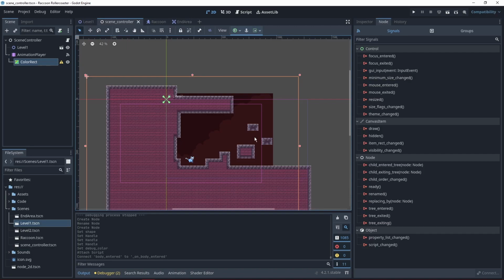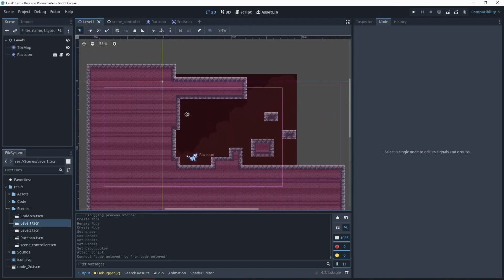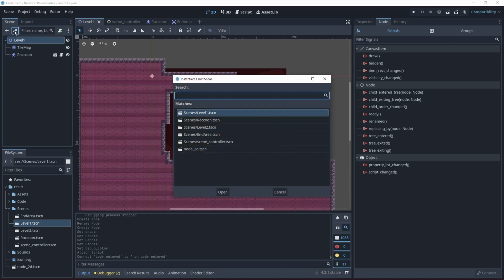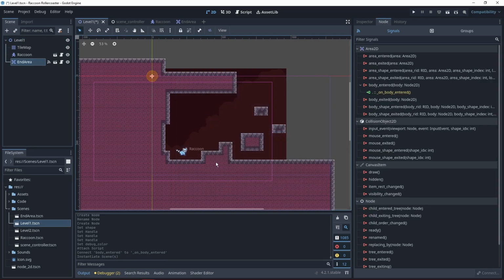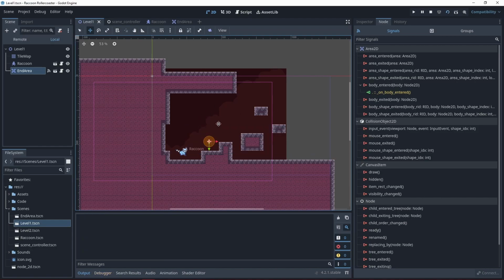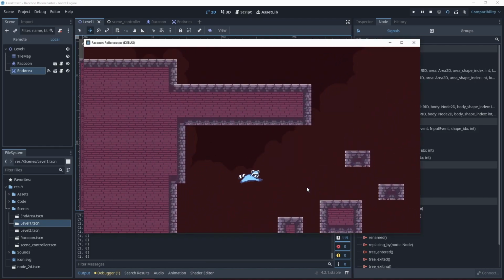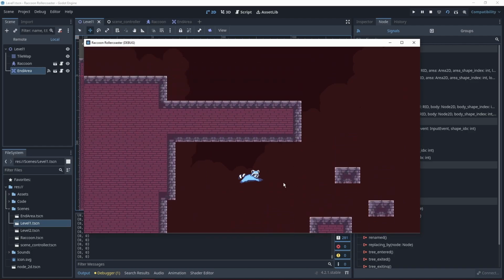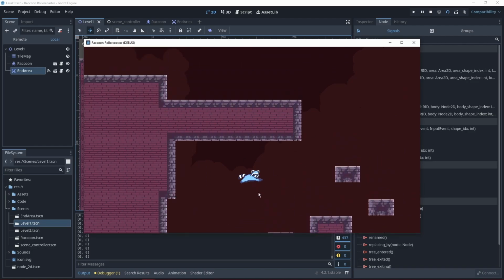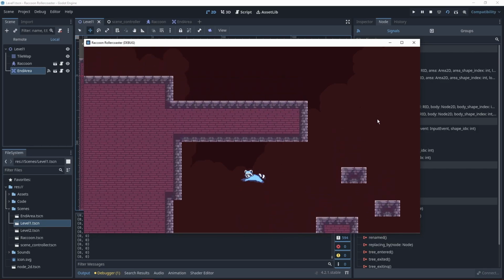And make sure, again, you're not editing anything in the scene controller. This is for handling the levels that move in and out. When you edit the levels, and it's tough because they look similar, because it is the exact same thing, make sure that you're editing the level itself. So I'll come here and I'll instantiate our EndArea. And we'll just drag it over here. So now if my raccoon enters this area, we should test if it works. It should launch the character. And boom, we have a spring, right? It's detecting the player walking into it, and it's modifying its code.